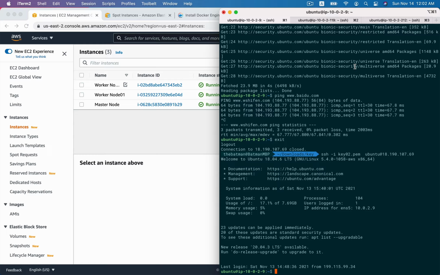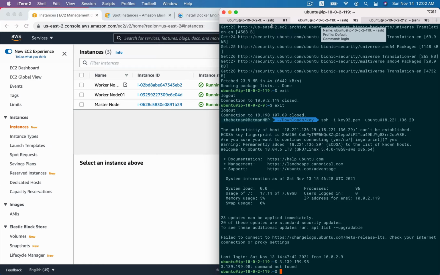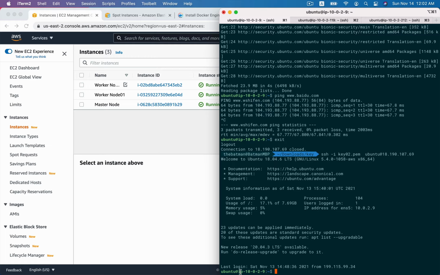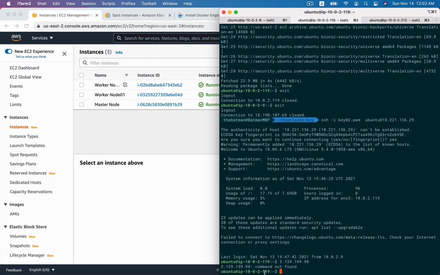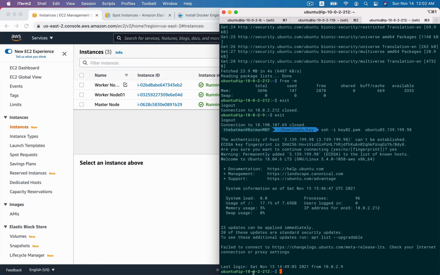We can see their private IP addresses, here this is 10.0.2.9 and this .2.119, and this 10.0.2.21, 212.